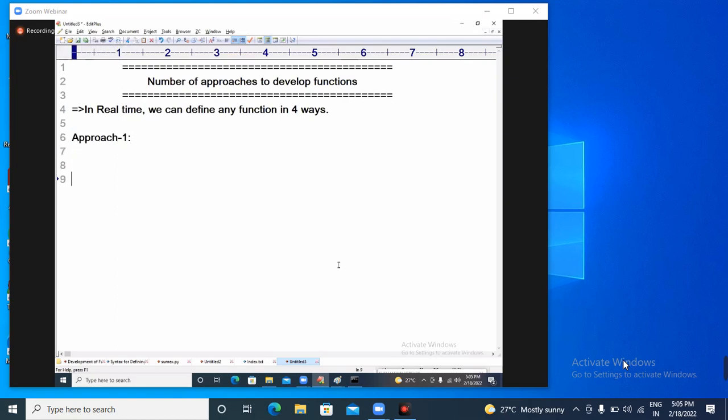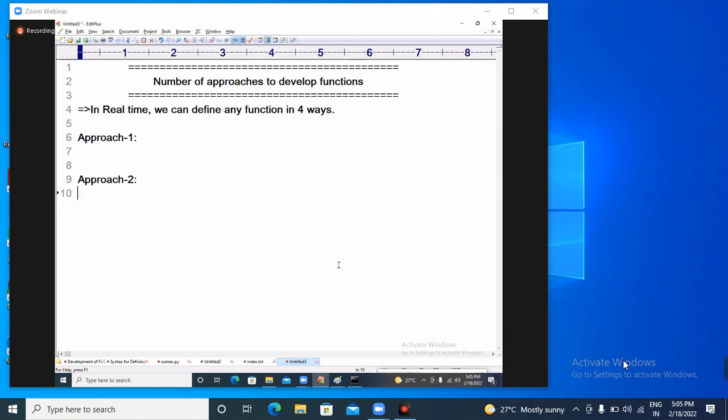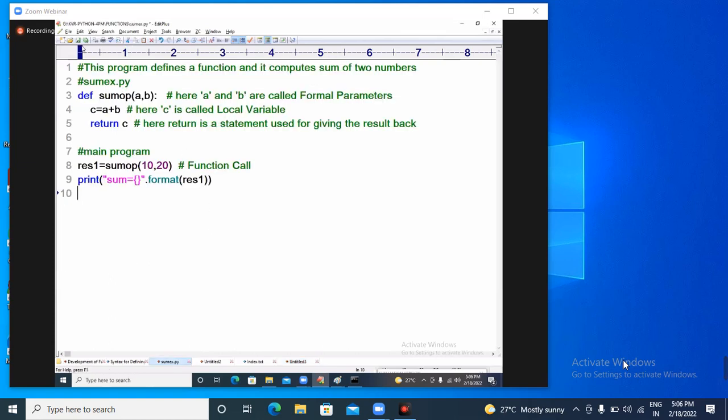Next is approach number 2, second one. Approach number 3, approach number 4. These are the approaches. What we discussed here is called approach 1.